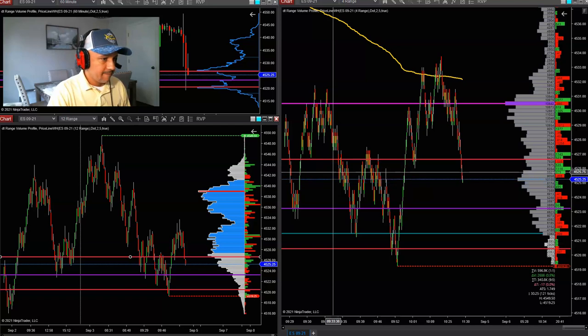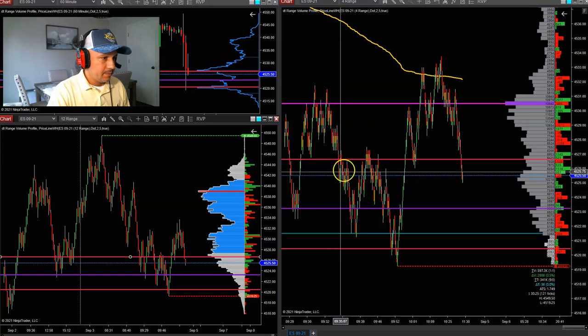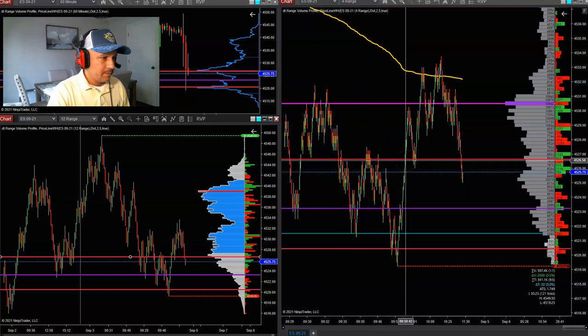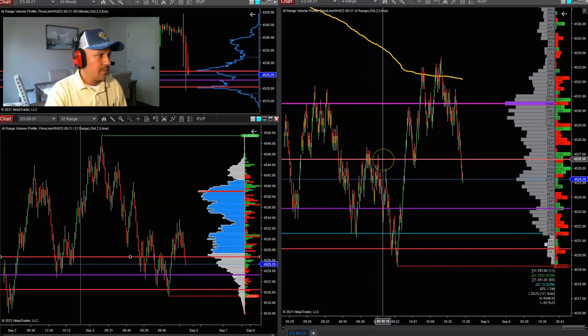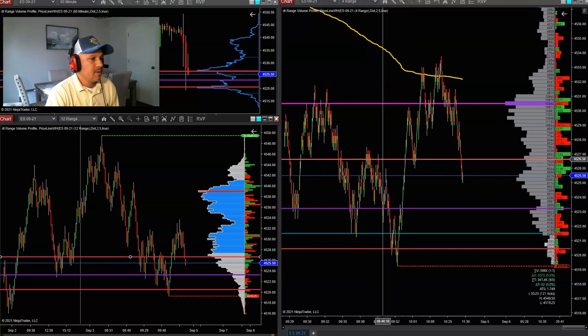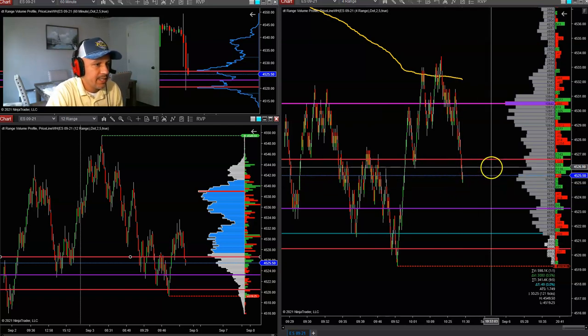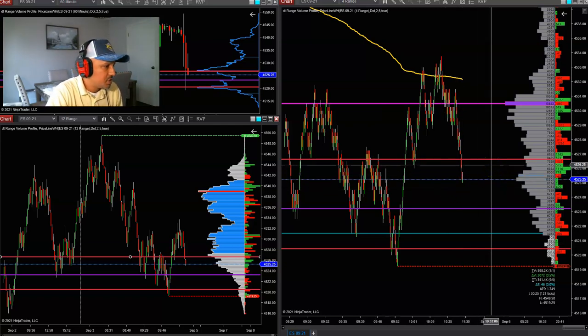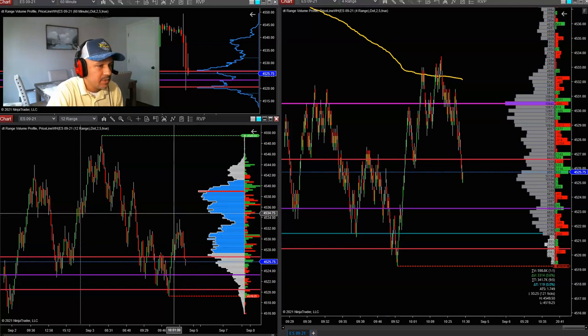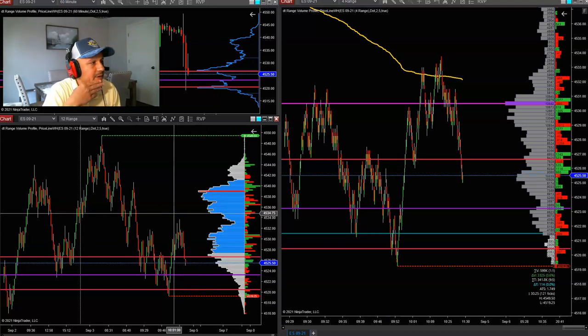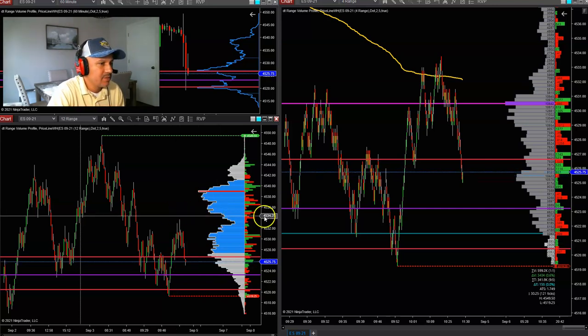Unless price re-breaks this area here to the upside. I don't know if it will or not, but right now I'm going to hold tight and I would like to see price push lower, maybe come down to the lower end of this high volume area right here. I have some areas marked right here, and then possibly look for a trade. So I'm going to hold tight, trade what makes sense, and be smart about the trade.